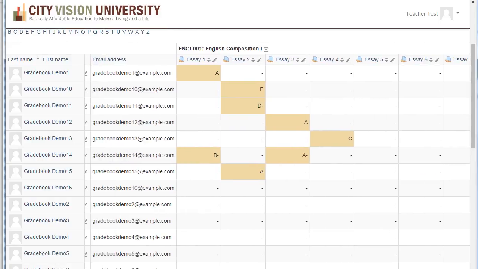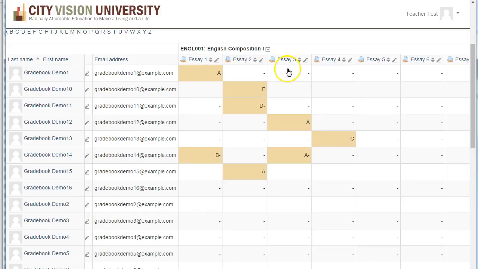Now, typically, when people are first grading an assignment, they'll go into that assignment to see what the submissions are on it so that they can grade those submissions individually. So you can do that from the main course page itself by clicking on the assignments. So I'm not going to show that right now.